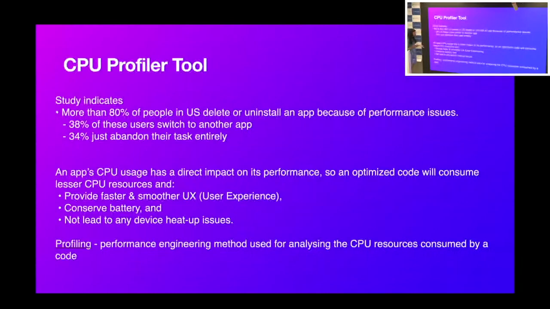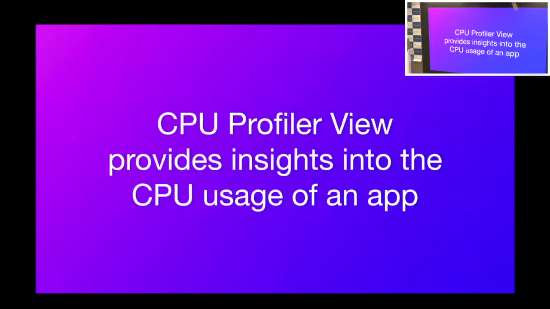It will help in conserving battery, it will help in providing faster UX, and it will not lead to any device heat up issues. And for that we use profiling, which is basically a performance engineering method that is used for analyzing the CPU resources that are consumed by the code. And CPU profiler view will actually provide insights into how much CPU our app is using.